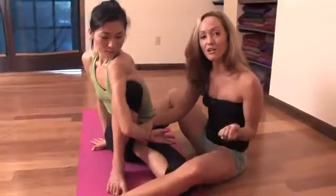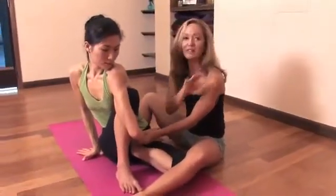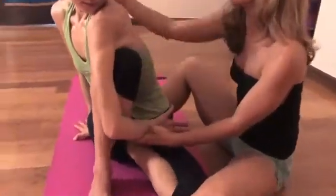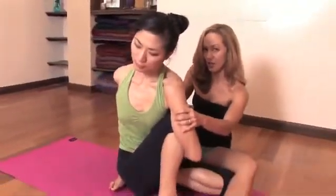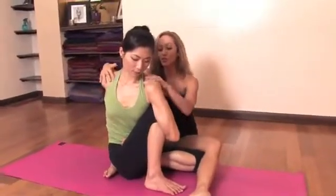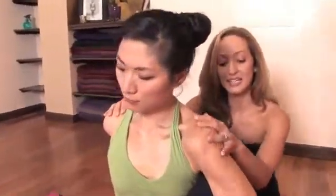Now the key to this posture, just like Marichasana C, is that once this hand is all the way bound, it stops working. You don't need to reach with this hand anymore. The reach has to come as you exhale all the way around, right? So you're actually reaching with the opposite shoulder, and you'll notice that the shoulders are rotating in 2 different directions. We have one shoulder rotating down and around the knee, and the other shoulder rotating back, so the shoulder blade drops actively down the back.